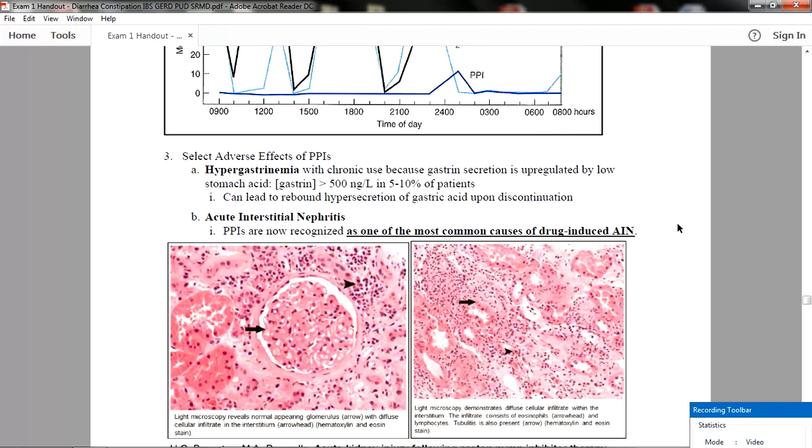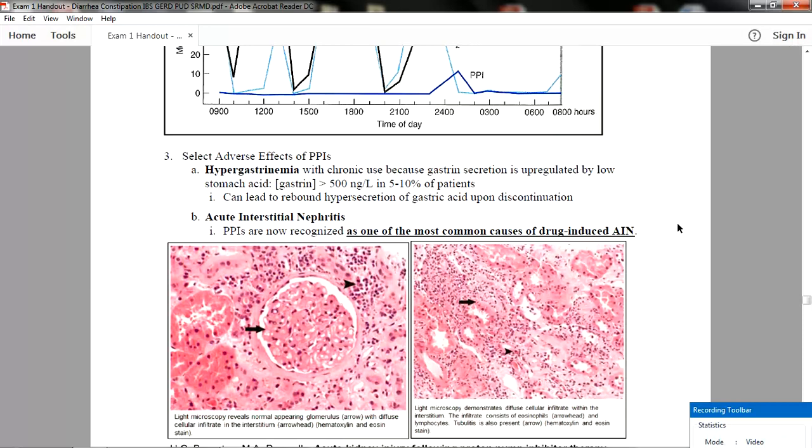And it makes sense if we understand that the D cells, as in dog, those cells are activated when we have high acid. And remember, that suppresses gastrin. Well, when we have low acid, the D cells will shut off from the proton pump inhibitor producing low acid. D cells shut off, and then gastrin is released. If we never have high acid, again, because we're on a proton pump inhibitor, we'll have constant secretion of gastrin because there's no inhibition there. Constant secretion of gastrin does cause hypergastrinemia.